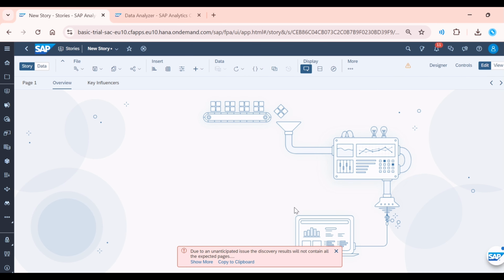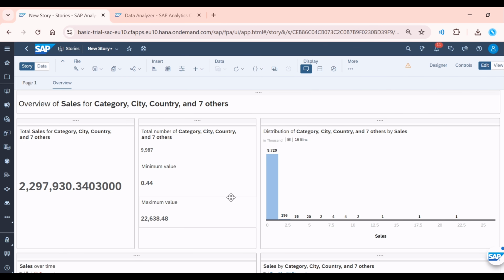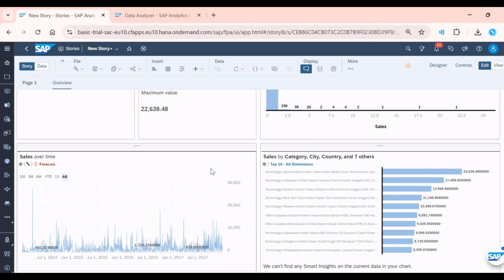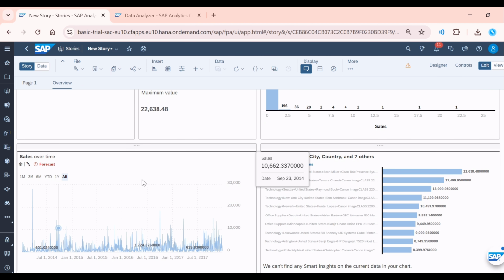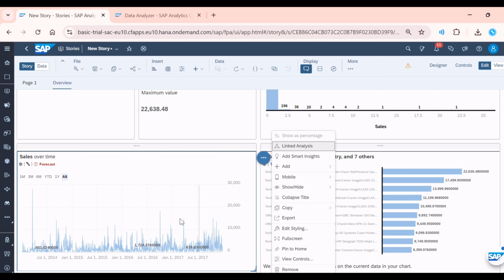So let's see. So you can see the system automatically created one story for me, and this is the whole story for that. And here I can do, for example, forecasting as well. This is edit mode. So for example, this is the actual values, and what I want to do, I want to do the forecasting.